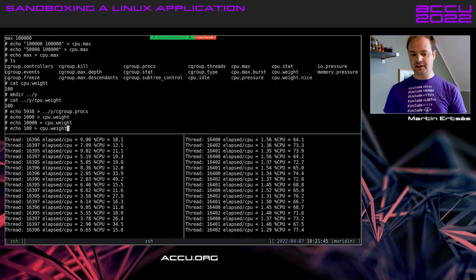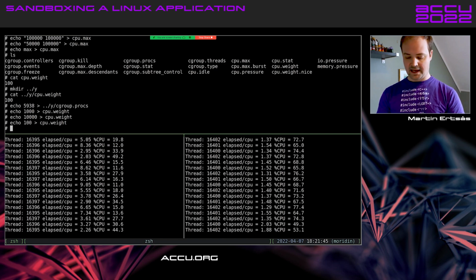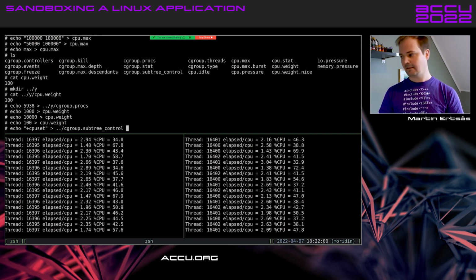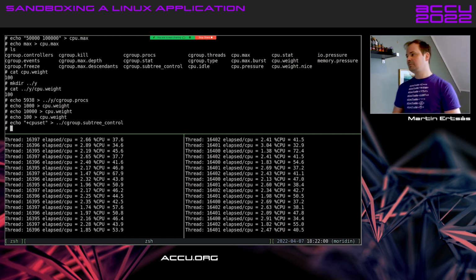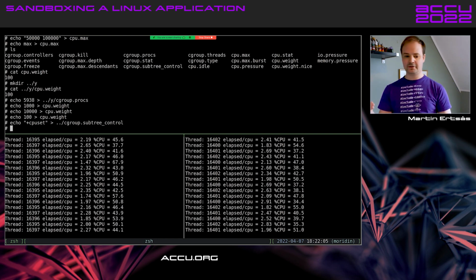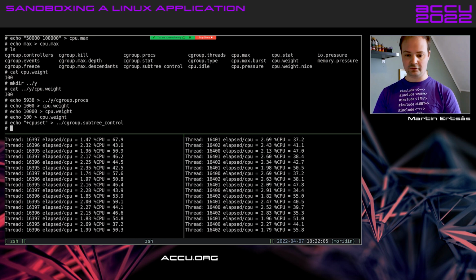And let us add something called cpuset into my cgroup. cpuset allows me to pin certain processes to certain cores. Let's kill this again.